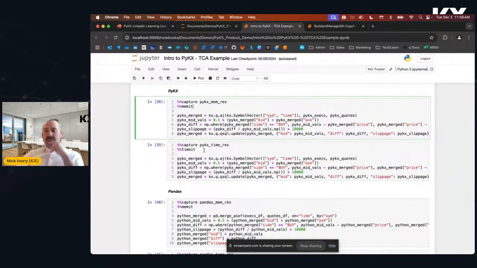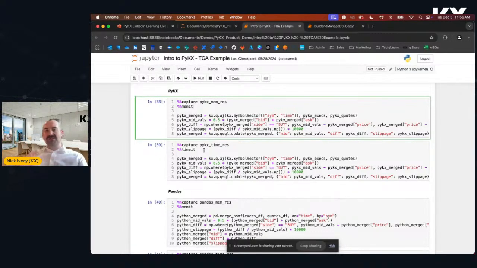And the idea here being that there's a number of benefits that we see natively using PyKX. One of them is that we have access to this as of join, which provides the ability to do lightning fast as of a moment in time joins between multiple data sets.